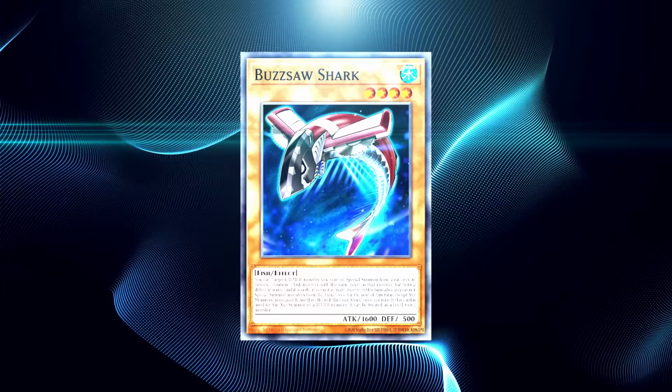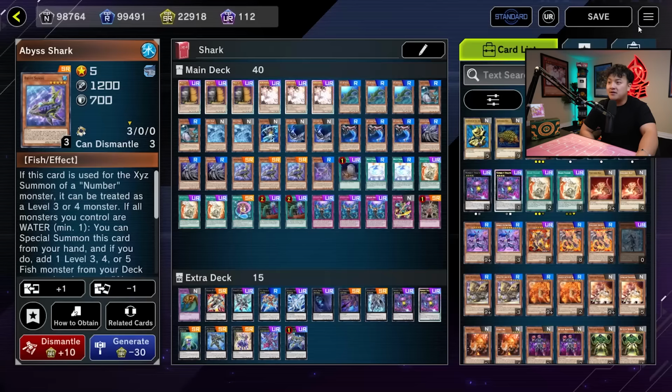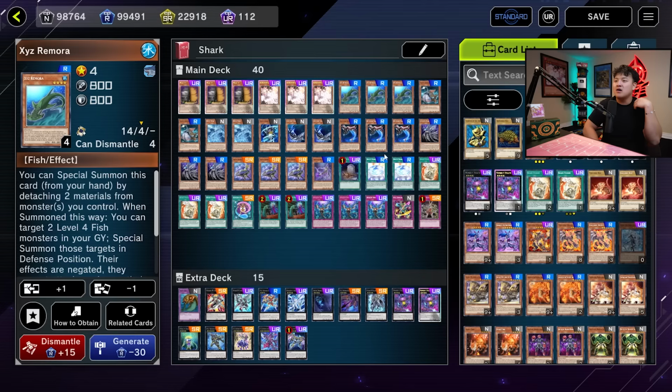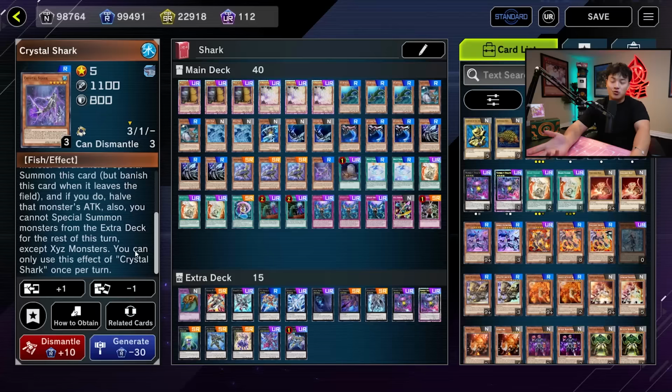which is absolutely ridiculous. Boss Ultrarch is really good. It's a one card combo in the deck to be able to get access into Dugarris. It's essentially a tour guide for the deck, which is really good. Abyss Shark helps you extend and also searches your Xyz Remora. White Mirror can special summon Xyz Remora from the grave and then search another copy of Remora directly from the deck to the hand. And all these cards here are just great one card starters, like Lifeless Leafish sends Crystal Shark, and then you can combo off that way into your Dugarris, which is absolutely insane.